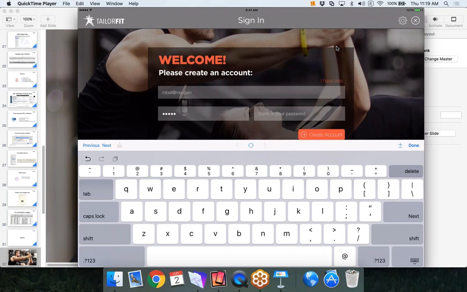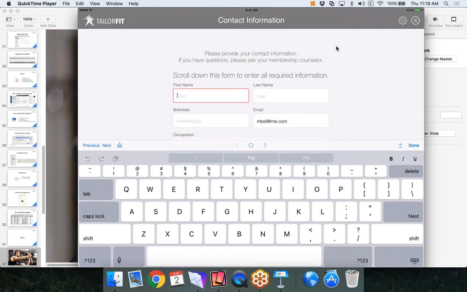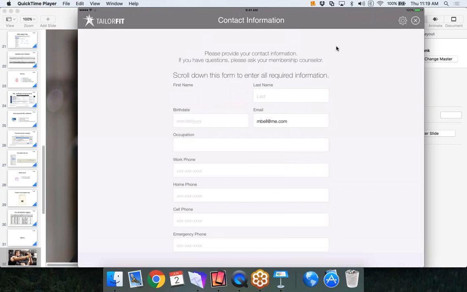This allows any bystanders to not read the password that you're typing in, not read sensitive data. So this comes with FileMaker 15 now. So I go ahead and hit Tab, finishes up the rest of the form, and when I hit the create account, it goes ahead and creates some information about them. Here I can, using the keyboard, type in their first name and last name and hit continue.